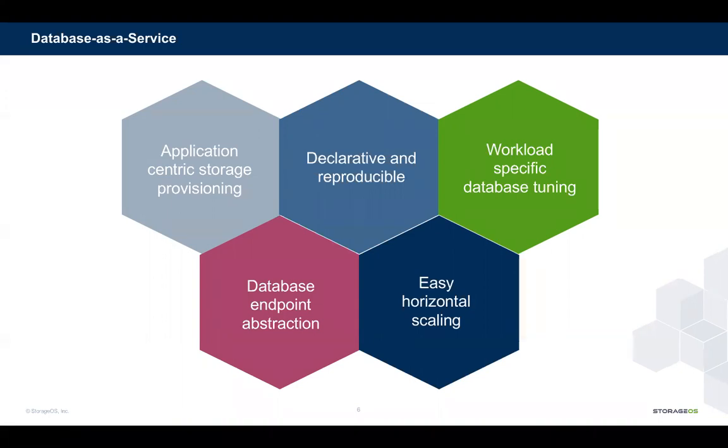So what we've done today is show something that I'm quite fond of about the Kubernetes model, which is application-centric storage provisioning. That looks pretty trivial because from a declarative point of view, we're asking that for that database, that application, we just want this amount of capacity. But think about it.